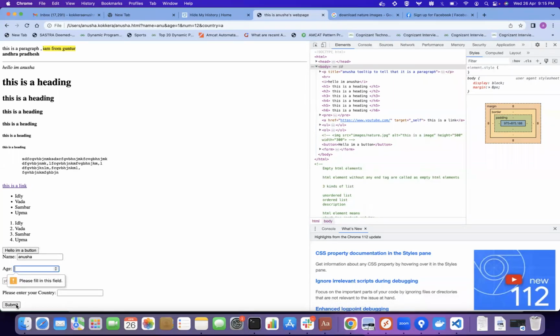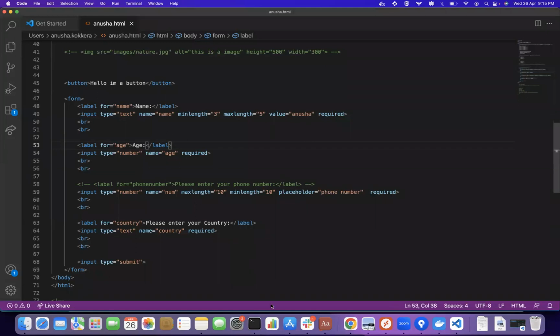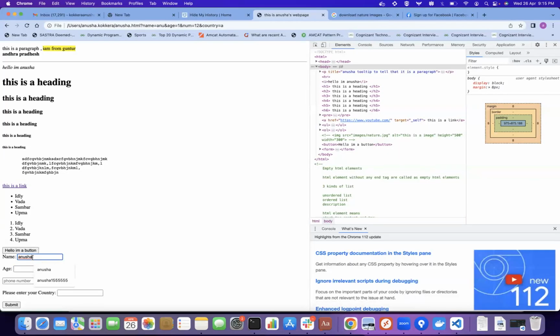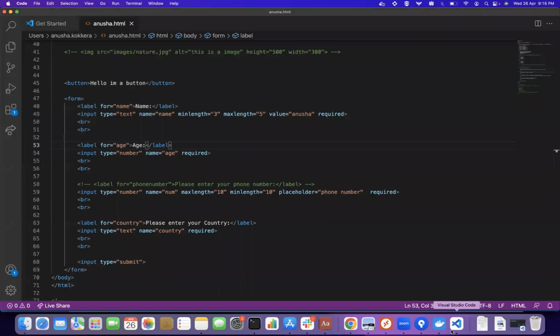Now, if I click it, you will be getting the errors. Whenever you are entering any value, we can erase it and enter the latest value. The value attribute is used so that if you are not giving any value, this becomes the default value. That is the meaning.